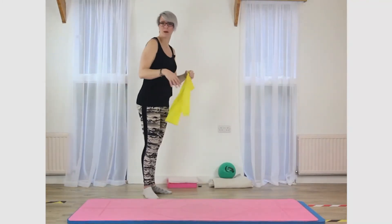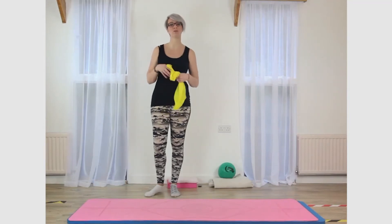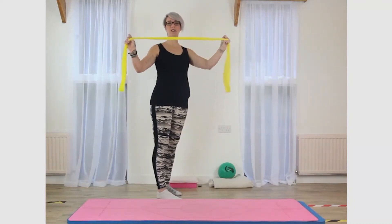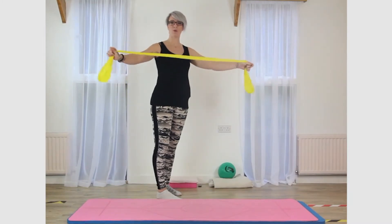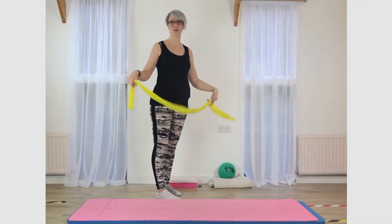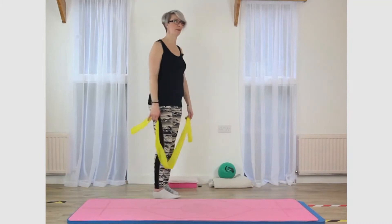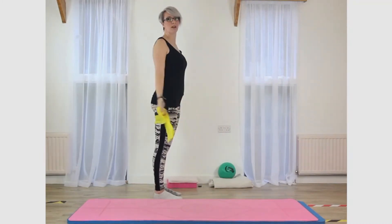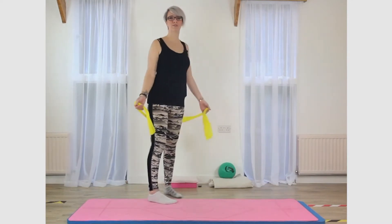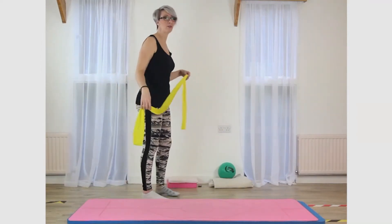I'm not going to be too pedantic on neutral feet and neutral pelvis, because really what I'm using this for is just to warm up the shoulders before we get into some of the work. I'm going to stand to the side with this one. So if you've got a solid thing like a belt or something, start with the hands quite wide, because when you take it over your head, you might find that there's not much give. Just for the first one, have it as wide as you can almost, just so you can feel what it's like. For me, the band's quite loose, so just standing here and taking the hands up to the ceiling and the wall behind. Once you've felt how that feels for you, I'm going to make mine a little bit tighter, but you might find that was actually okay for you.